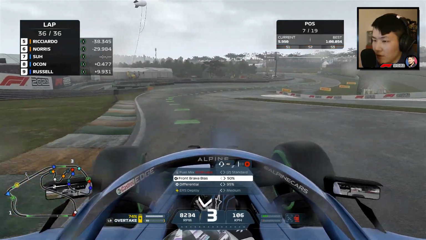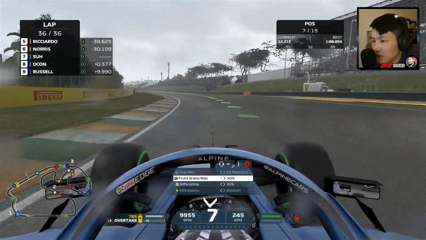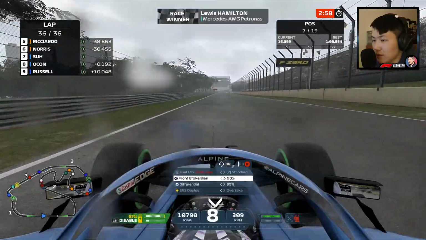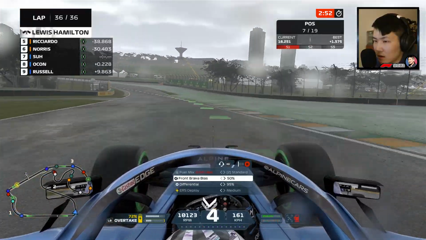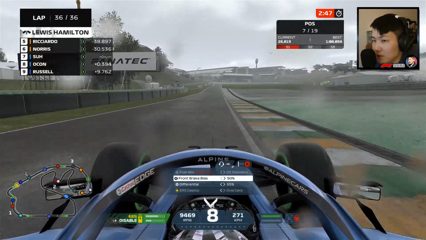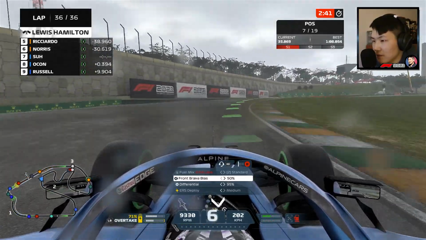We've done well to fuel save. The wet weather has really helped with fuel saving, just as we predicted. But we are threatened by our teammate. Lewis Hamilton wins the Grand Prix, but I do need to still defend against my teammate here. Alpine's bringing in P7 and P8. Another solid number of points here for the team.